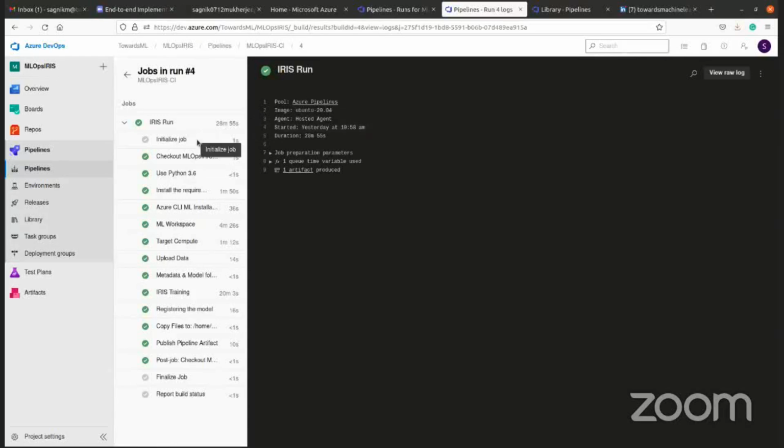Now there were some server issues from my end and some system issues from my end, which is why it took 28 minutes. It's a very small data set, guys, and it's not supposed to take so much time. It generally takes 10 to 15 minutes, and that's like a threshold. There were some issues in my system, which is why it took 28 minutes, nearly half an hour, but it runs successfully. Basically, the training took most of the time.